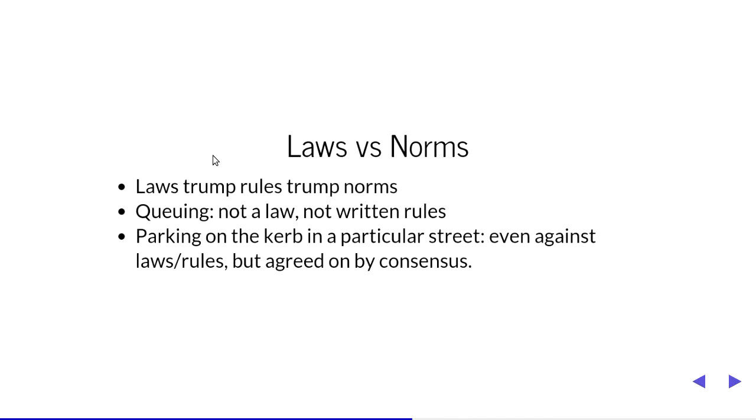And in between, by the way, we have rules. So we all know laws, and examples of norms are queuing. If you have to explain them, then something has gone wrong. They're different by cultures, or they can even differ by neighborhoods. In my street, people park on the curb, and the norm is that if you park on the street legally, you'll be blocking traffic, but if you park too far onto the curb, then you don't let prams and wheelchairs go by, and also you're being kind of a bad person, but it's nowhere written. And someone from the school my kids go to told me, oh, you're from that street where everybody parks on the curb, right? So that norm is known outside our little street. By the way, in between there are rules, things that are written down, like a code of conduct, that are not necessarily laws. Like we say, please don't swear. It's not illegal, and it's not a norm. That's why we have to write it down.